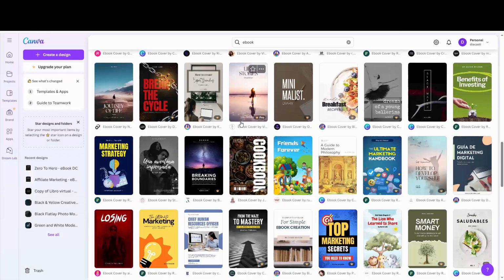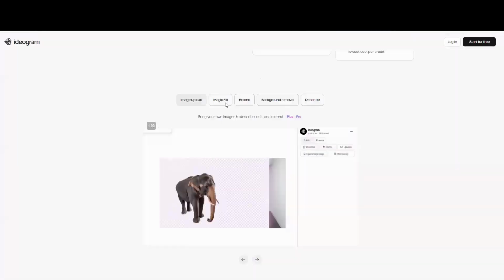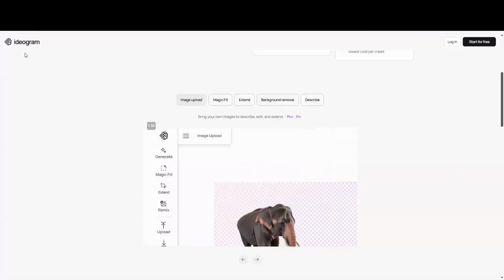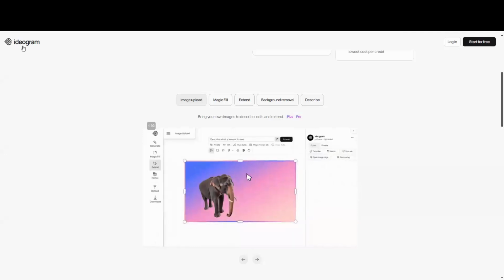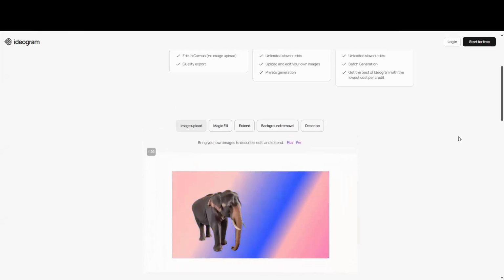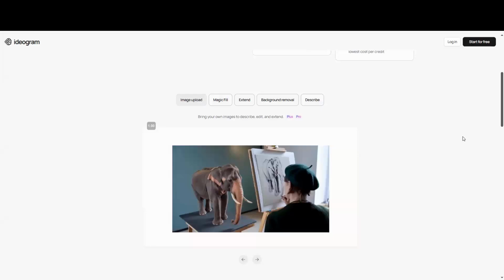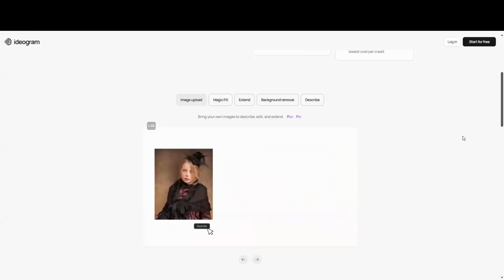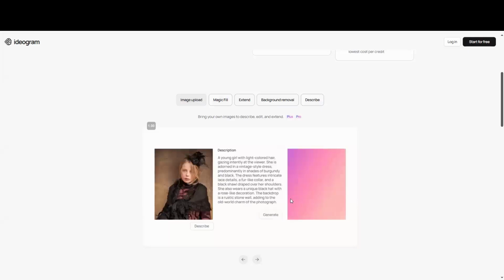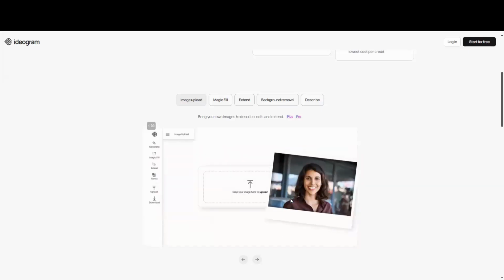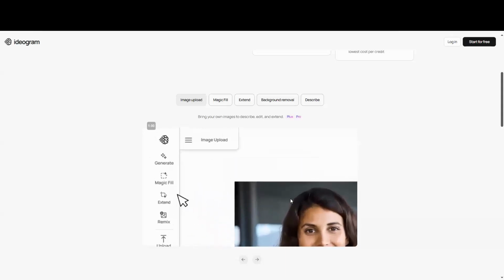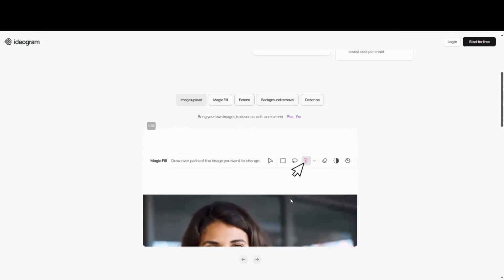Another way in which you can do the cover is with this tool, which is called Ideogram. You can go to Ideogram AI, and you are going to notice that literally you're going to put the description of what you want, and the tool is going to be doing the cover for you. The layout, you can do it on Canva, as mentioned before. You can also do it on Google Doc. That's another way.